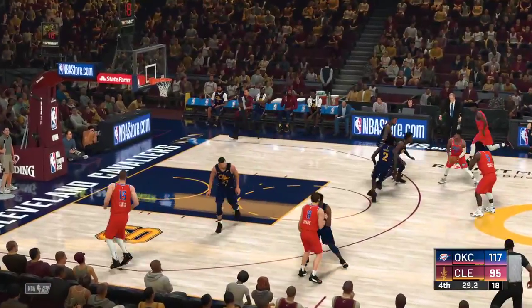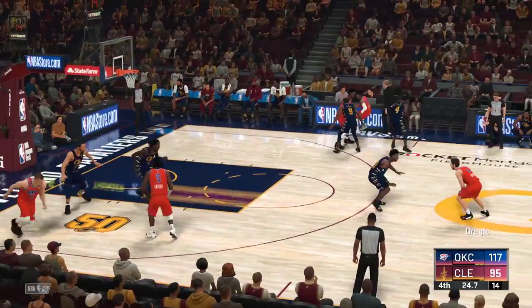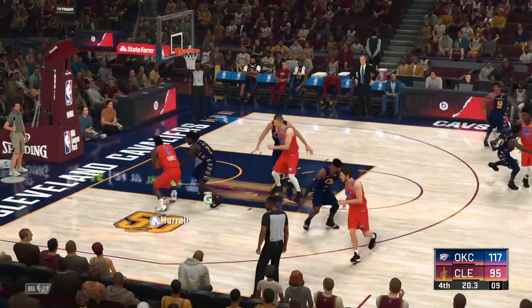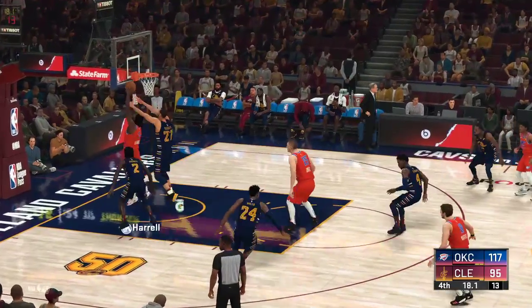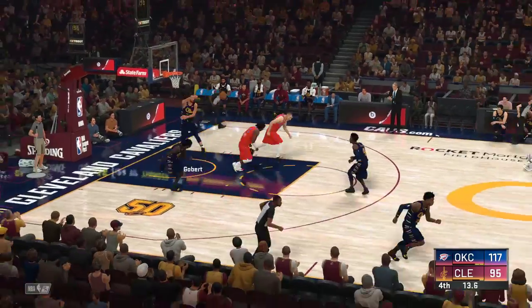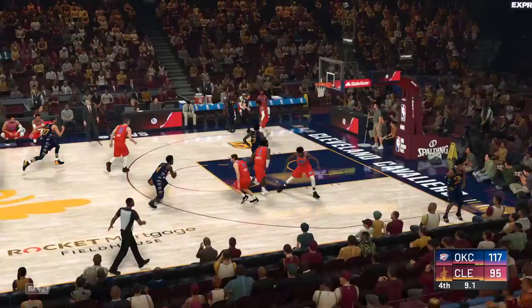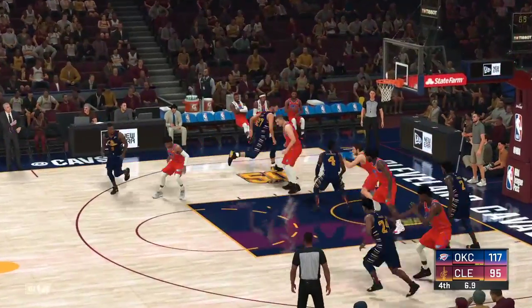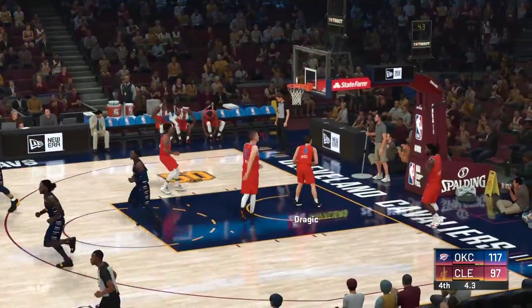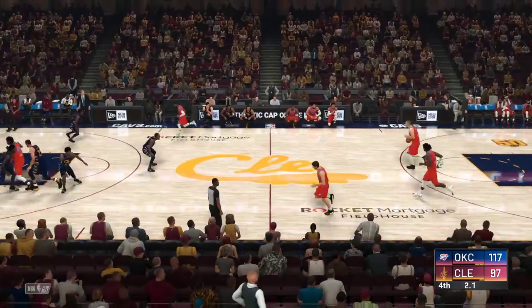I love it. Morant dishes to Harrell. He kicks to Dragic. The pass to Jokic. Jokic draws the double. Here's Harrell. Back to Jokic. Prince trying to free himself up. And it's Jokic missing. And that is a textbook example of how to defend your rim. And boy, to have someone back there who can erase your mistakes, what a big-time asset defensively. Well, great decision to kick it out. Trust that your teammate will knock down the shot.